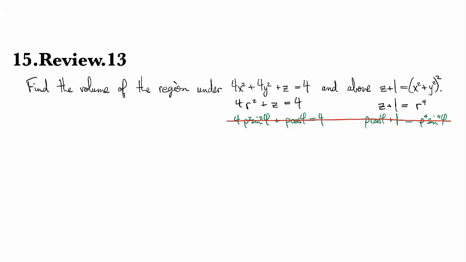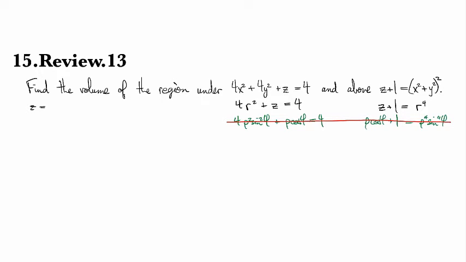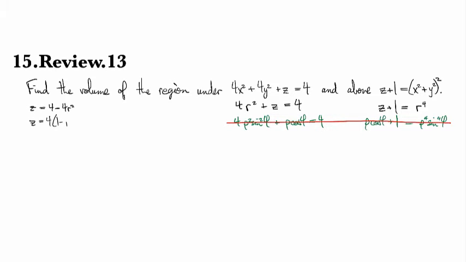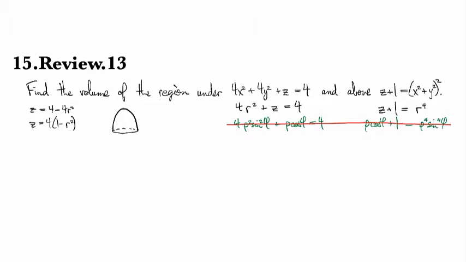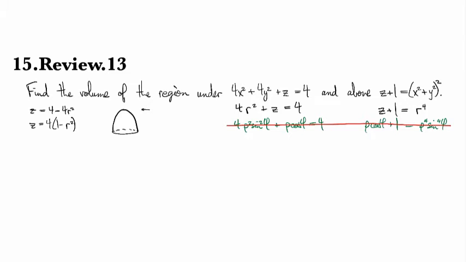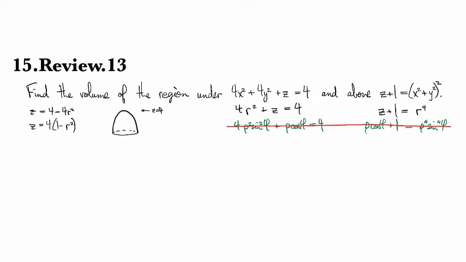Okay, so what does this thing even look like now? So for, let's say z equals 4 minus 4r squared, or 1 minus r squared. Well, 1 minus r squared actually looks like a paraboloid. And so 1 minus r squared would be the one that is at height 1 up here. But now we're multiplying it by 4, so it's going to be at height 4. And then this is still going to be here at z equals 0.